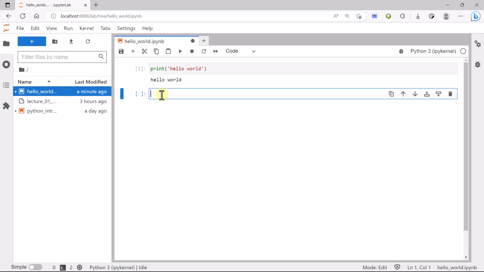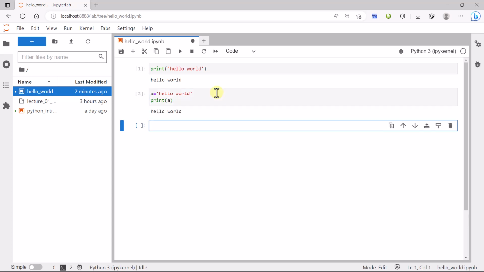I can define certain variable, for instance a, which is equal to this hello world. So a is a variable and it is representing a string here, and I can then write print a, and then again with shift and enter it will give me the same hello world.